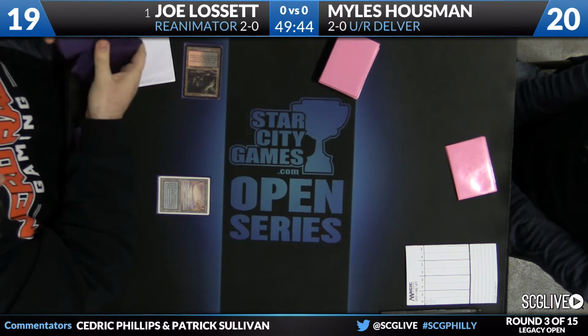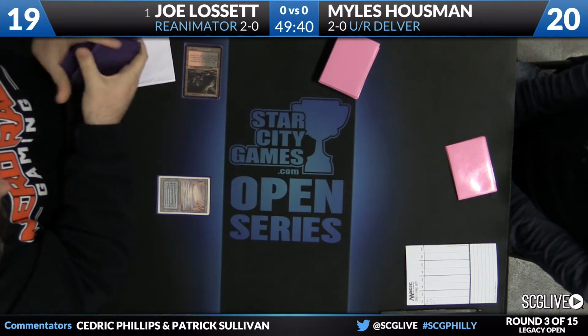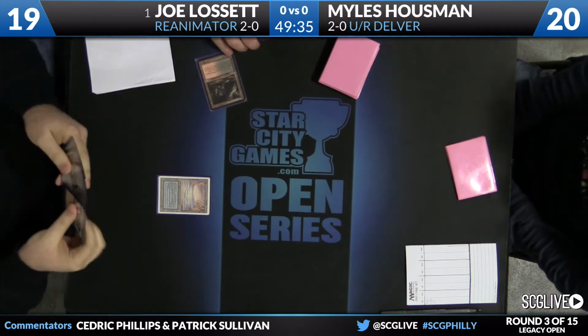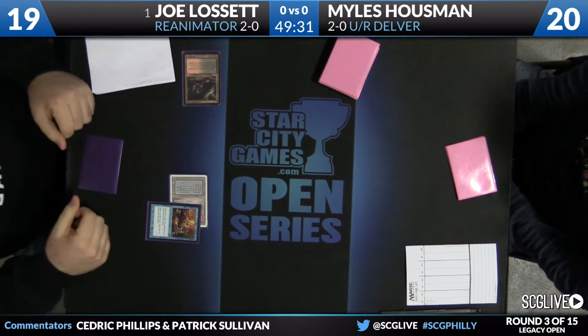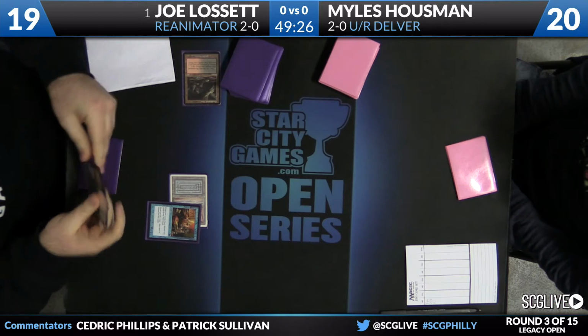And these main deck copies of Pyroblast, for example, not exactly great in this matchup. There are some targets, of course, but it's not great here. You'd be better served with Spell Pierce. Yes. Pyroblast is not bad, but you could do better. Here is a Careful Study, a card that Pyroblast could counter, but no mana in play here for Housman just yet. So 2 cards coming here for Lossett.